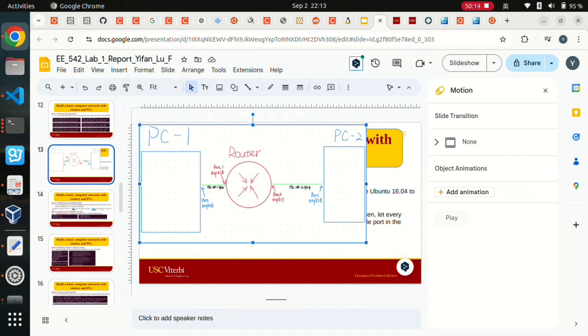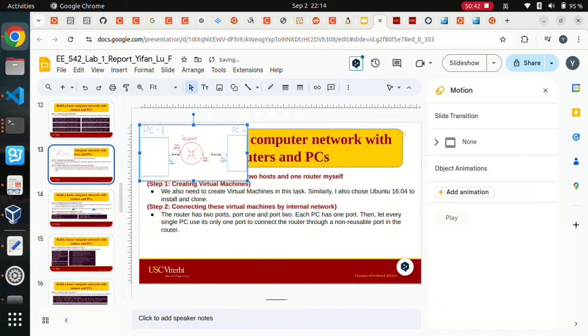And please do not forget that every single virtual PC has an additional network adapter, or additional port, named enp0s3, which is connected to my physical PC, because I also need to use SSH to control it.